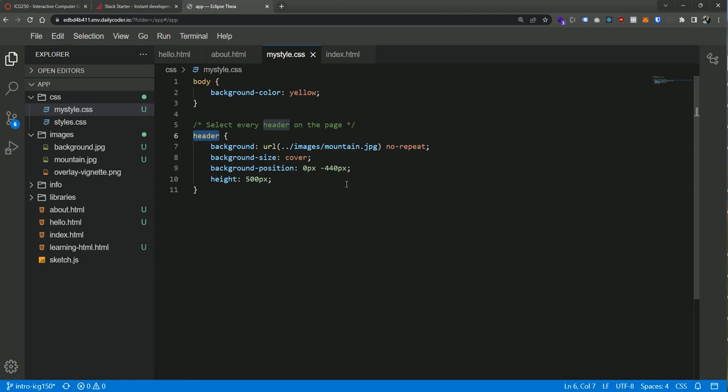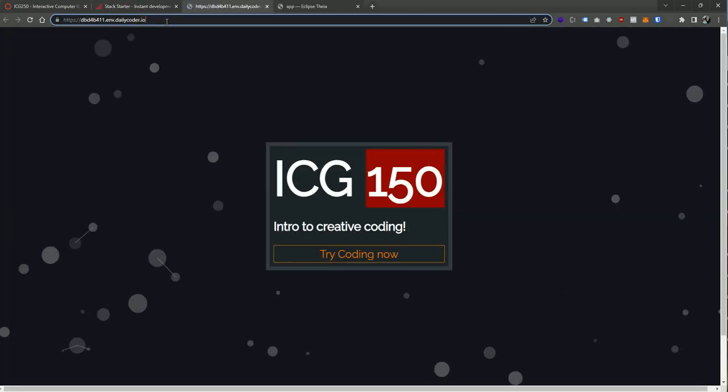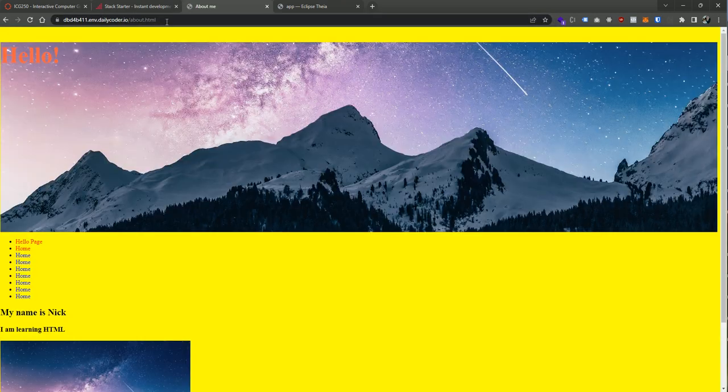Now, just like images and just like our CSS files and our JavaScript files and our HTML files, when we're talking about fonts from a web application perspective, this is a piece of software that we need to download as consumers of a website or a web application. So what do I mean by that? Let's go ahead and access our application here, and I'm going to go to our about.html. Let's take a look at where we're at here.